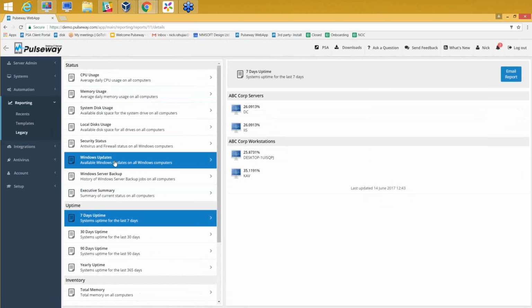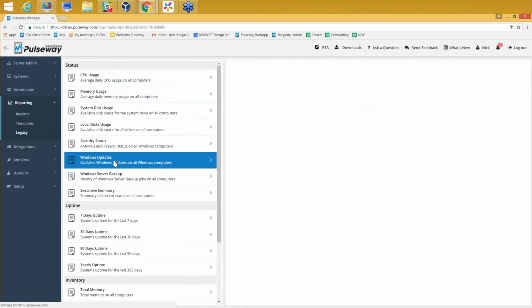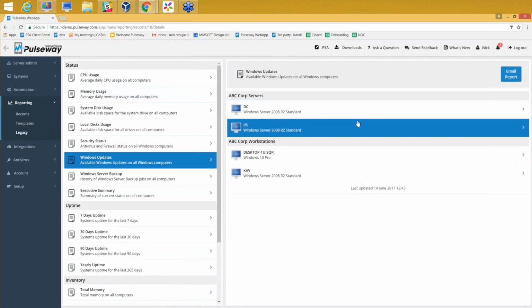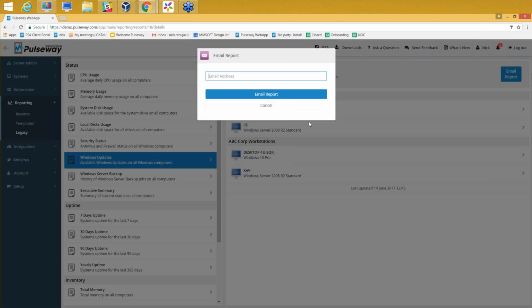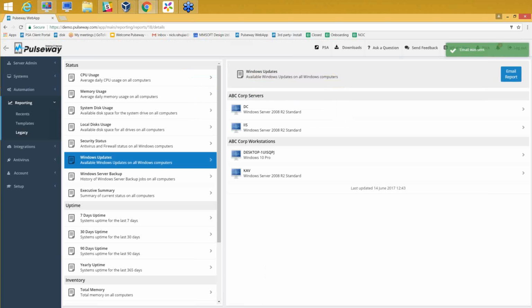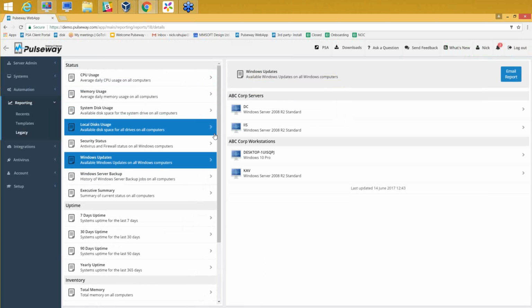It can also help you with asset information. It can also help you with Windows updates reporting, in terms of what happened, which patch went through and which did not. For that, you can actually go ahead and email it to yourself. So I'm going to email this report to myself and get it in the form of a PDF. All the reports that we generate and send out are in the form of PDF files. From there, you can convert them into any format that you want. So that's how it is.